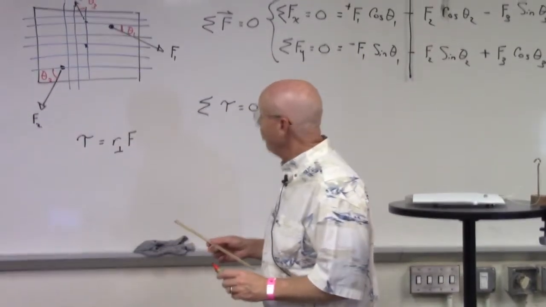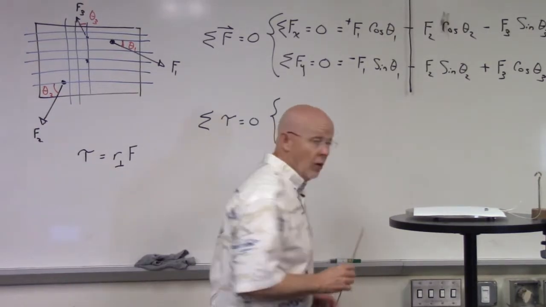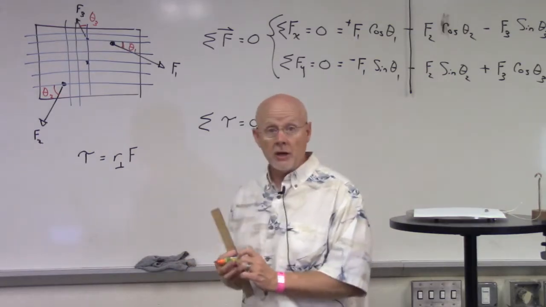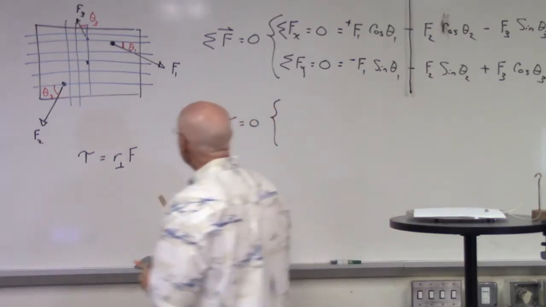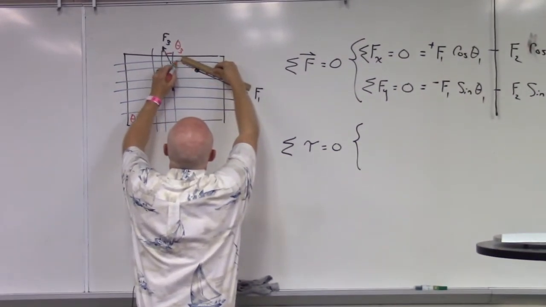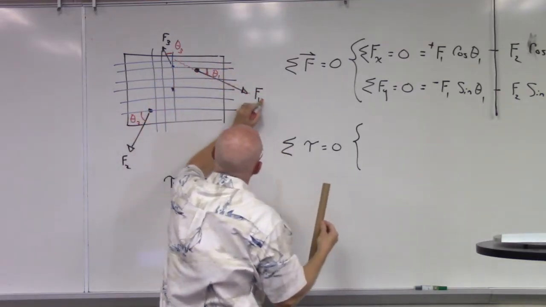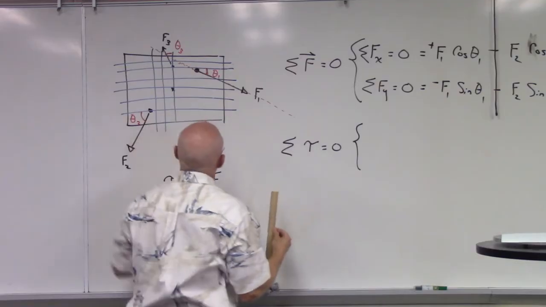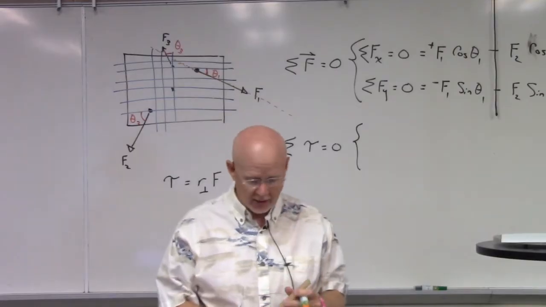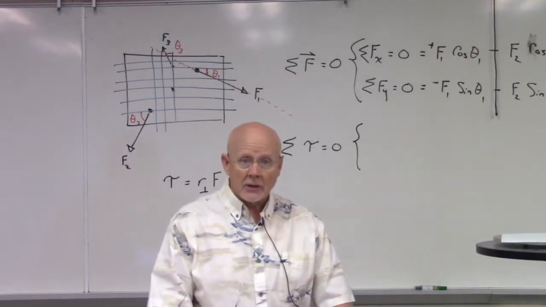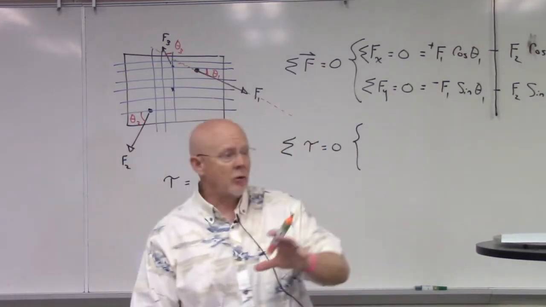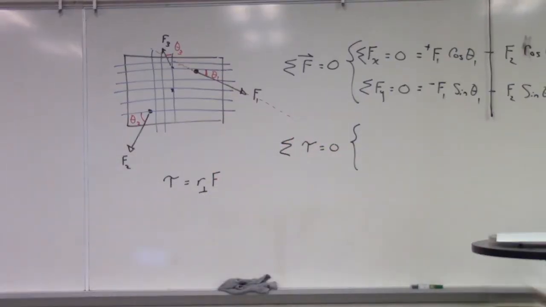Because what I'll do, maybe I'll switch to an orange color here, is let me work with torque number 1. So torque number 1 is really, if you're making a line that extends. Remember that I said in lecture, the line of action, just kind of extend out the force somewhere. And then kind of using my protractor, and in fact, since I didn't cut mine out, let me grab a good protractor.